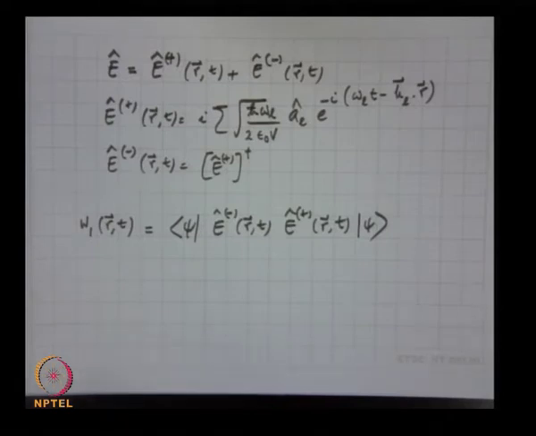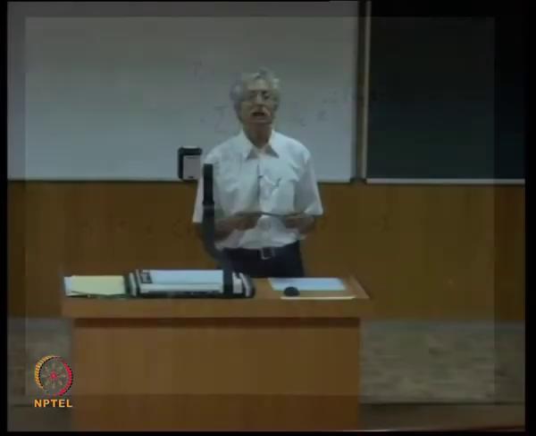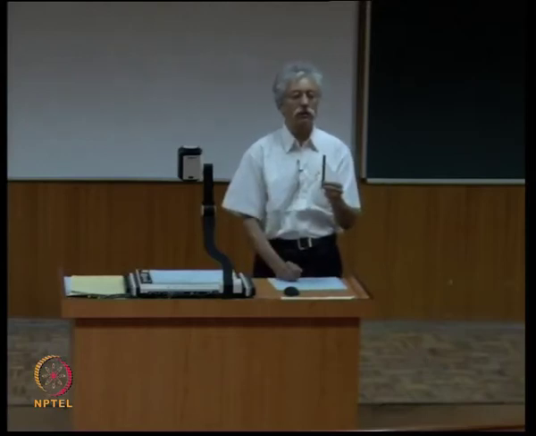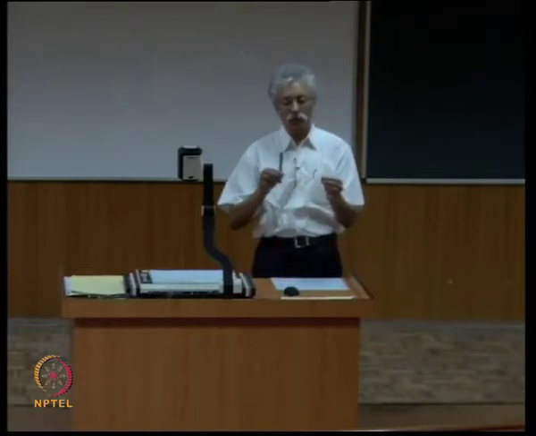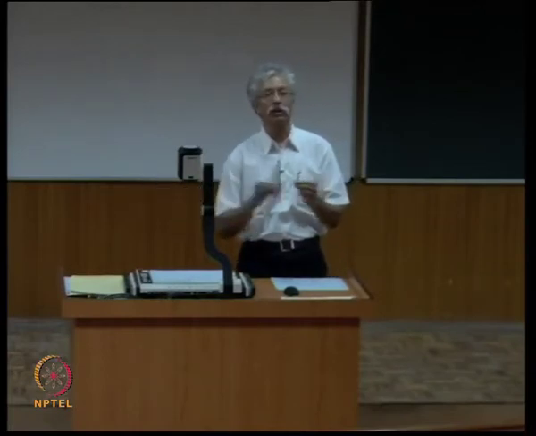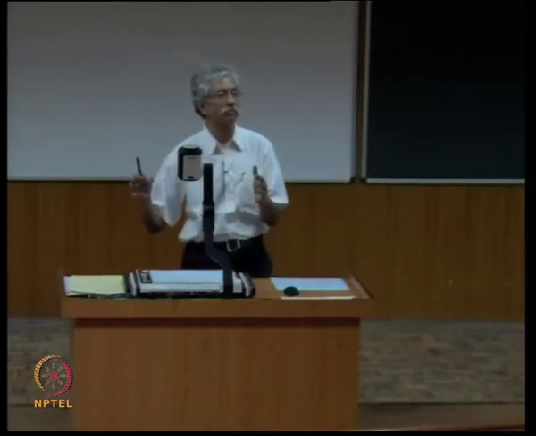Last time we saw one example where I took a multimode single photon state and we looked at the probability of photoionization and found that this probability is actually moving at a velocity given by c. So if you form a wave packet where the probability of observing photoionization was maximum at this point at t equal to 0, then at a later time the maximum probability occurs at a different point, given by the distance covered at the velocity of light, which is exactly the velocity at which this photon wave packet is moving in free space.